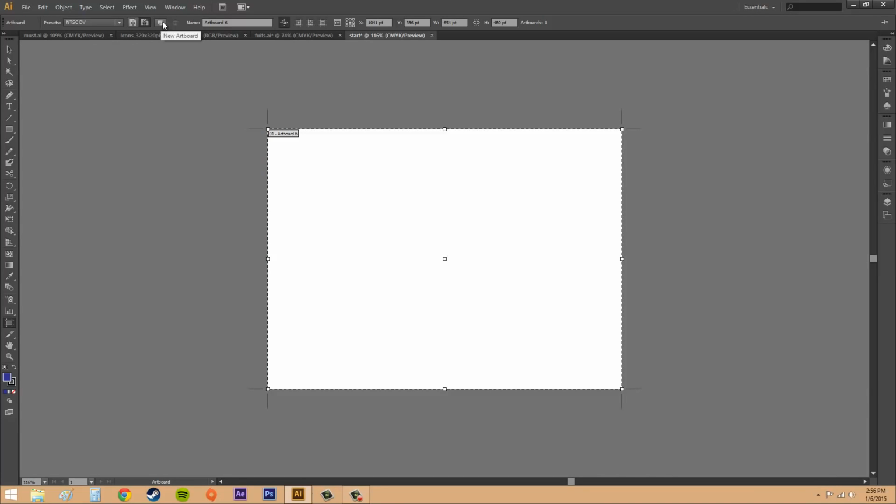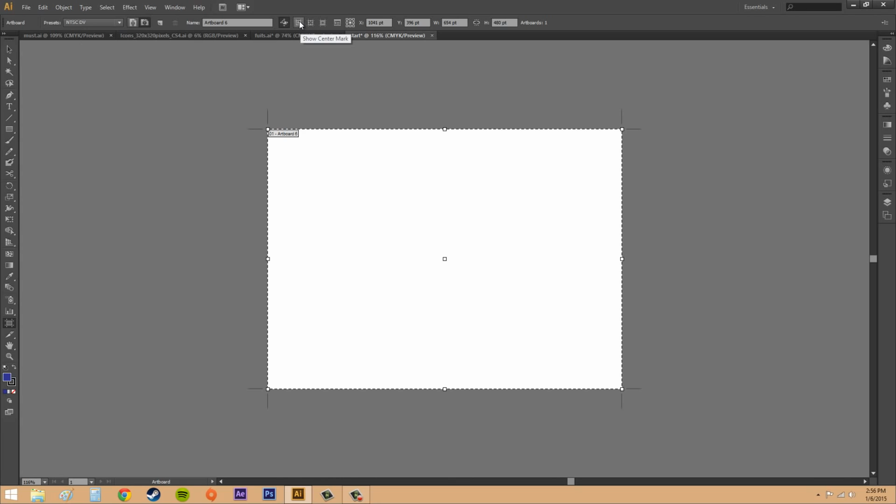We got our button here for our new artboard. We've got delete an artboard. We have our chance to name it. And if you're working with multiple artboards, it's a good idea to name it something related to what you're putting on the artboard. Right here, we've got the move copy artwork with the artboard. So when I move the artboard, it's going to move the artwork that's actually on it with it. So that's pretty handy. That way you don't have to move a bunch of stuff all around. You can turn this on or off and it'll stay on or off. You don't have to toggle or anything like that.